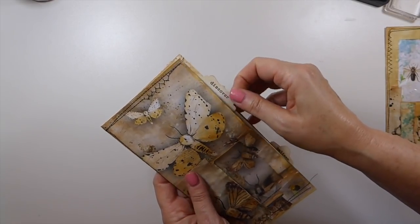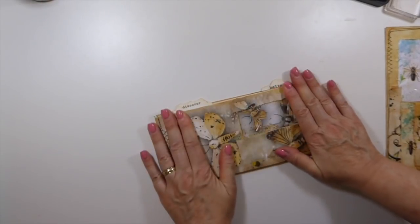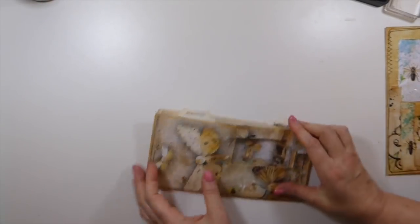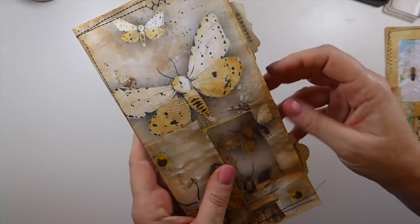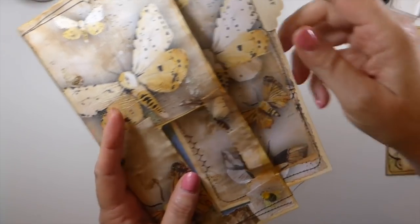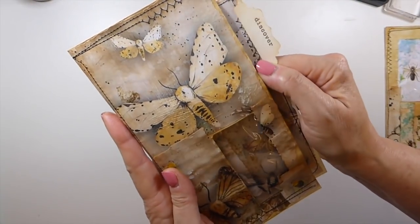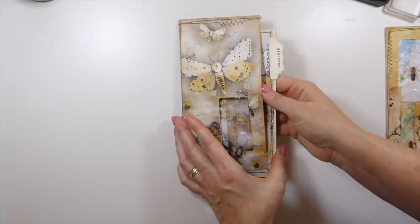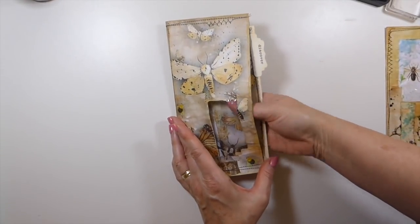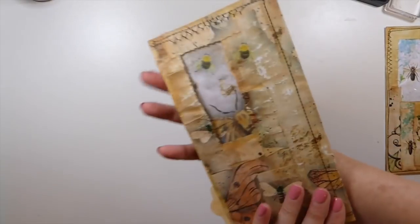So there you go, guys. There is a way to add those journal cards, and how beautiful is that? And then I came back on this one and just tore another page so that that would be the focal point, because it was a bit too plain, and I felt like there needed to be an image showing through there. So I'm super happy with that.